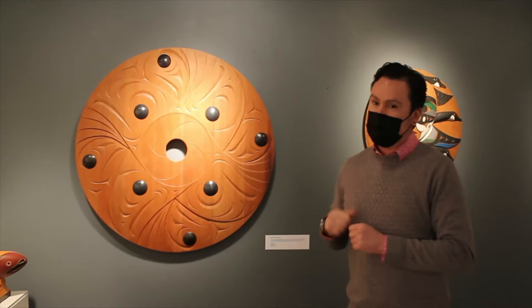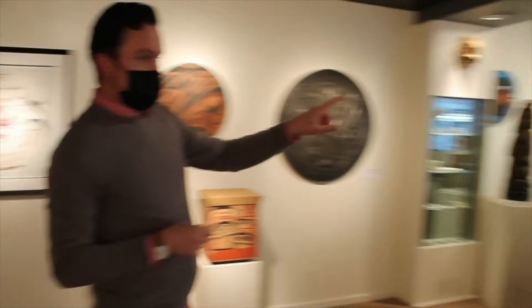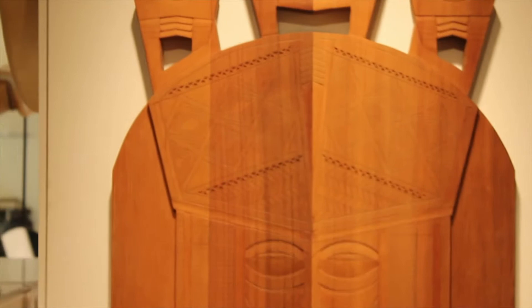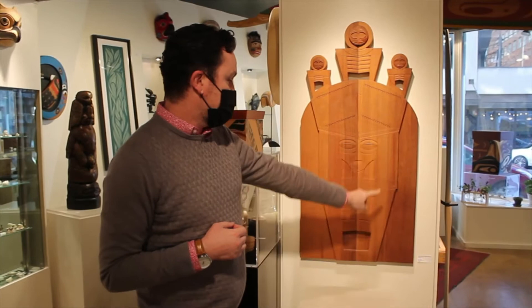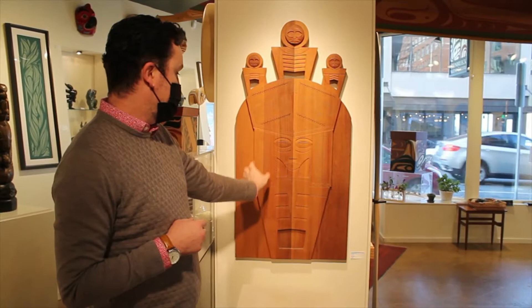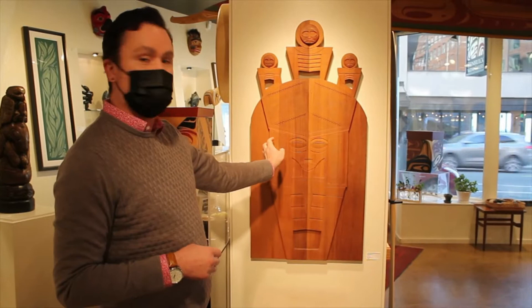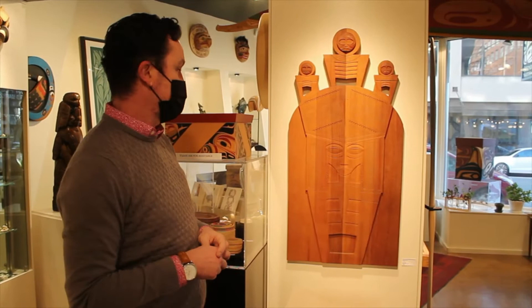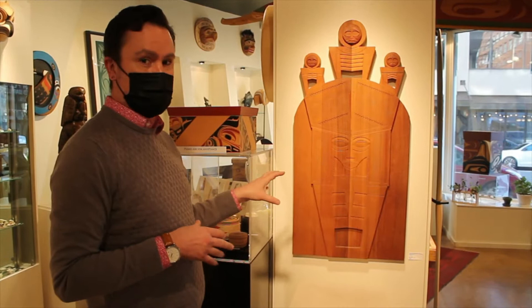The next thing I'm going to show you is something totally different. It's from the Columbia River Valley. You can see it looks quite a bit different from what we've seen earlier, with all the geometric patterns and designs. This is done by the Chinook people, and it actually represents a spiritual concept instead of a physical concept. This is titled The Sun and Its Relatives. This character right here represents the spiritual version of the sun — he's obviously very high-ranking. You can see his face, and he has this big beautiful headdress with pieces that come down the sides. These were originally made out of beads, shells, and beaver fur for really popular people. You can see his relatives up there, which would generally be moons and stars, and sometimes meteors as well. This is a really interesting depiction of something very traditional for the Chinook people of the Columbia River Valley.